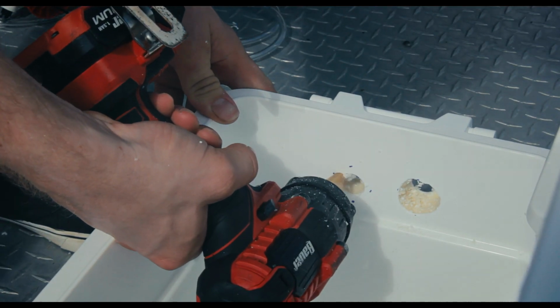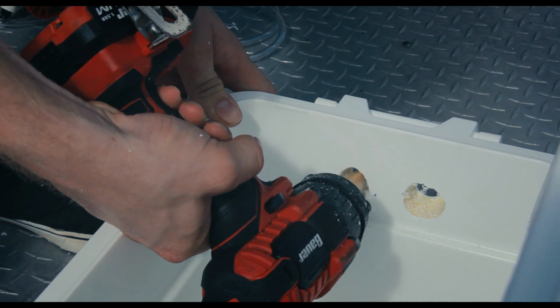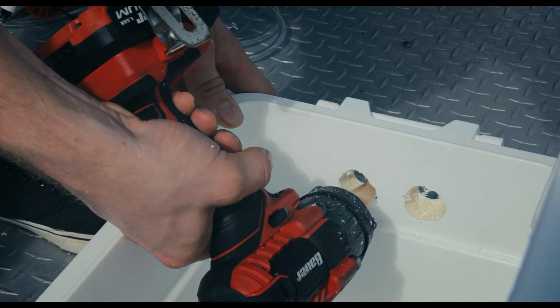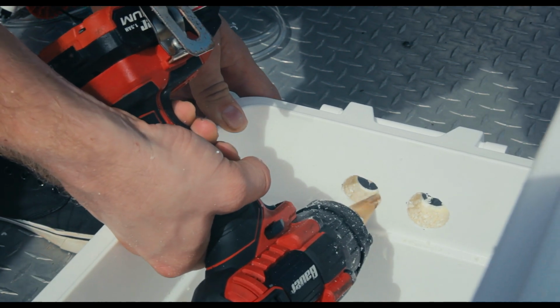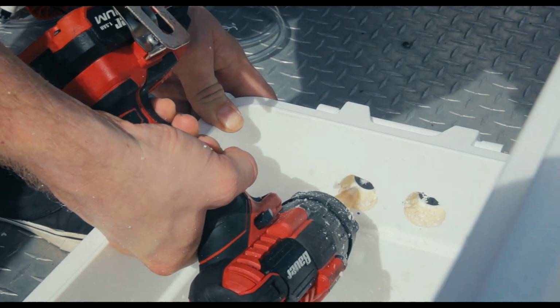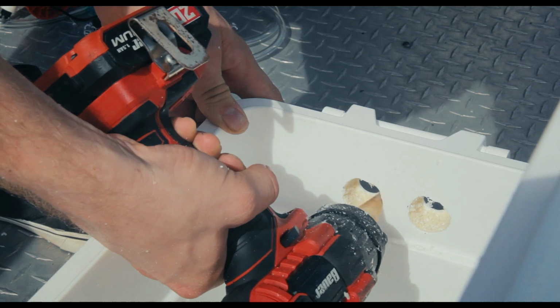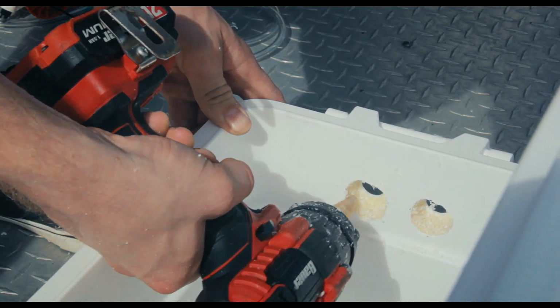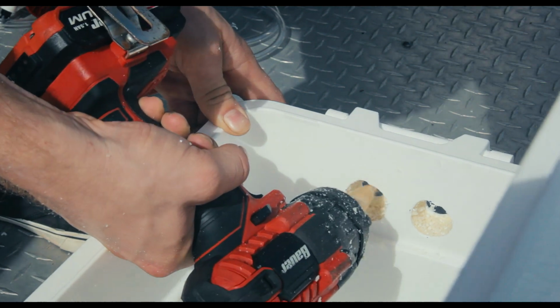and all drifters are hacks anyway, I'm just living up to the status quo and wobbling it out a bit like this. If you have the right bit, please do it the right way, or if you have a rotary tool or, I don't know, a better way to do it, do it the better way. This'll work. You're not going to see the inside of the cooler anyway. This is really just to clearance it so you can access the nut on the back side. And that's pretty much it. Then you seal it back up.